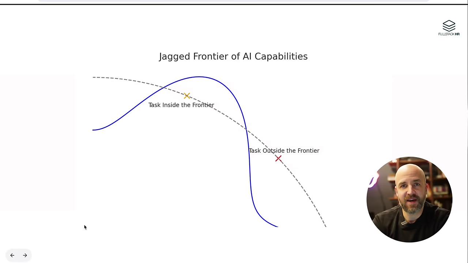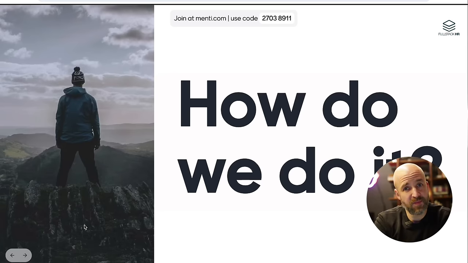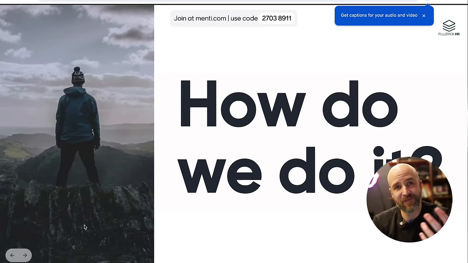But what's the caveat here? There has to be a caveat, right? Yes, there's one caveat. In order to gain these efficiency improvements, you need to have an almost intuitive feel for when to use ChatGPT and not. They call this the Jagged Frontier - you need to be able to walk the line when to use ChatGPT and when to not use ChatGPT. That's the caveat of all of this. In order to gain those efficiencies, you need to be very proficient in how to use ChatGPT. Hence, you need to try that a lot. You can overcome that hurdle quite easily by using ChatGPT, but it still requires an effort.